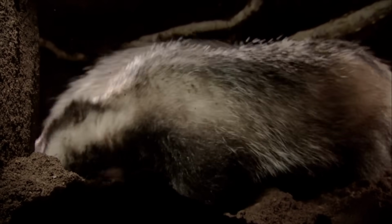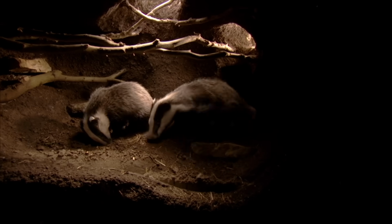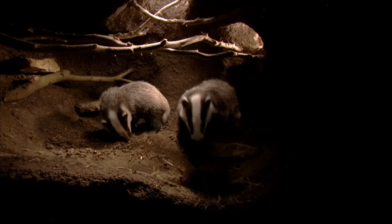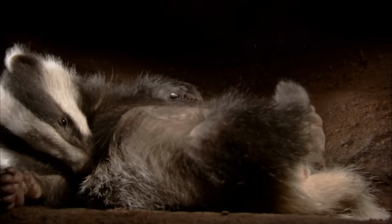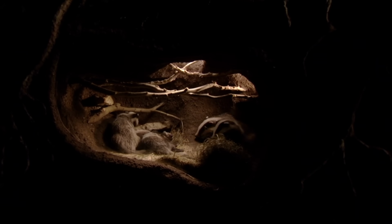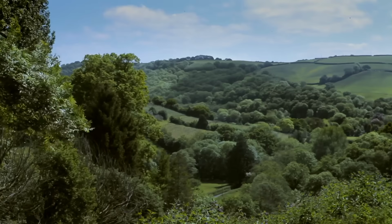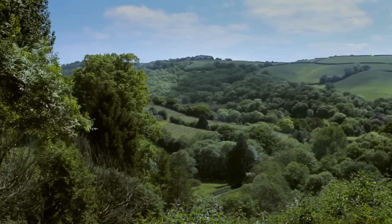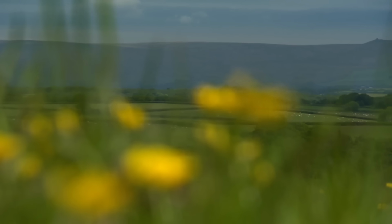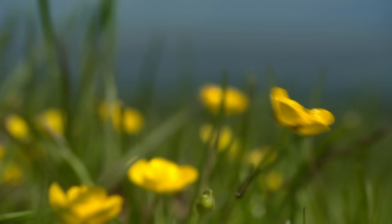It's a skill they'll need before they can be released. And best of all, Bramble has become a key member of the family. But there is one more thing they'll have to learn before any of these badgers can take their first steps outside. They'll need to show they know how to defend their home. Whilst most of our burrowers are ready to step outside their burrows for the first time, there is one that's so specialist that it never has to leave.